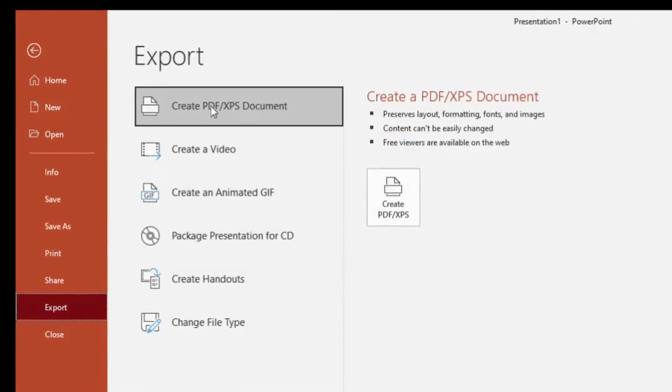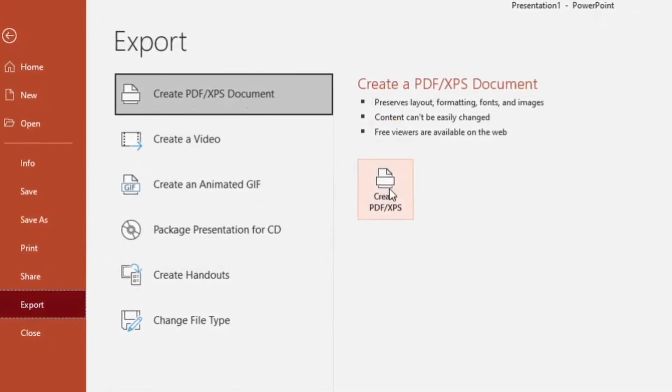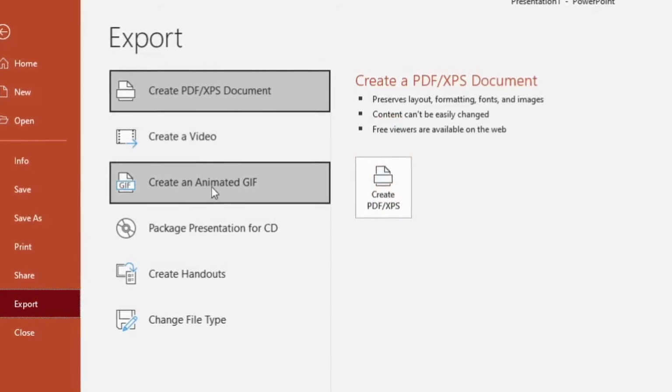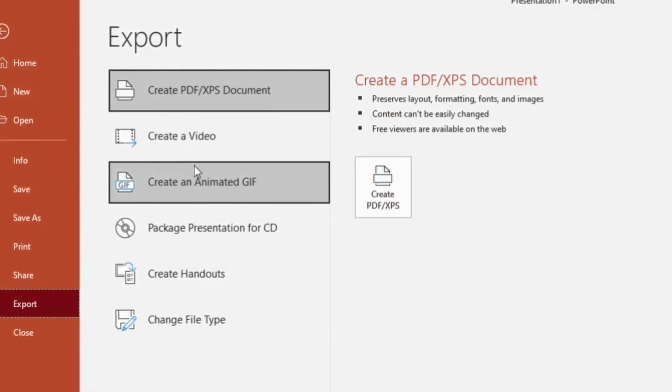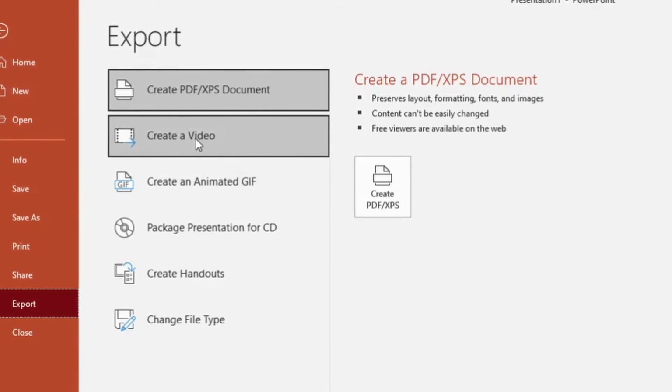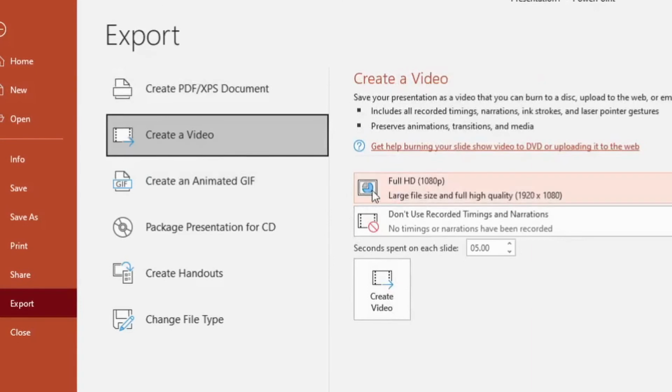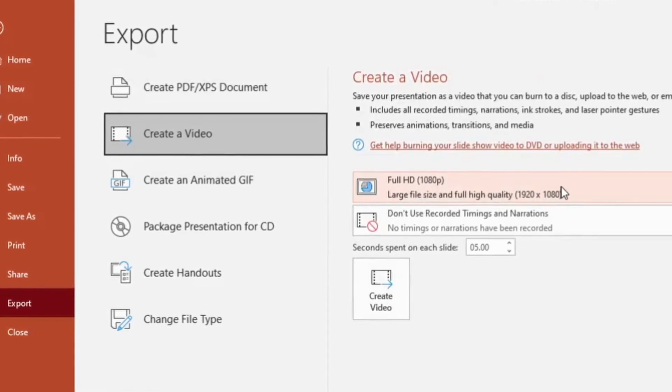So I can decide to save as PDF here. You click here and you create a PDF file. If you want to create a video out of it, you can also create an animated GIF from this. And so in this case, I want to create a video out of this recording. So I'm going to click on the create a video, and this dialog box comes up.